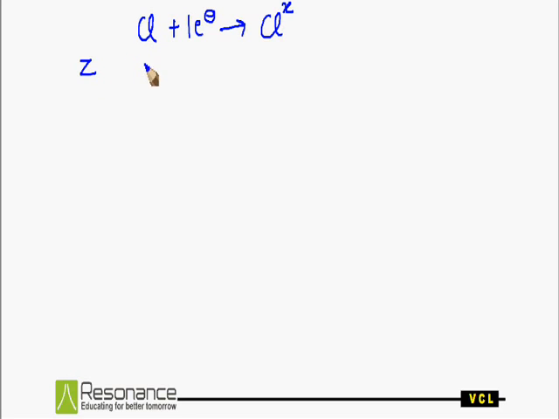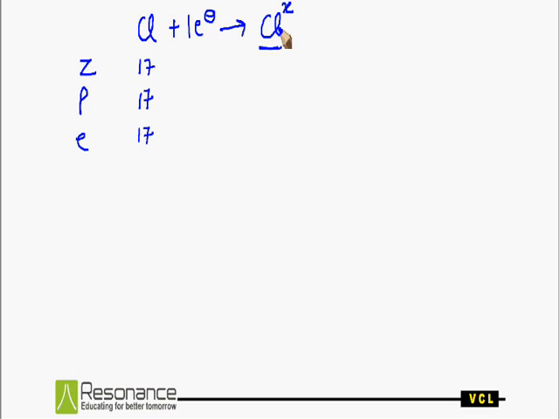For chlorine, atomic number is 17. As we know, atomic number equals number of protons, so we can write 17 protons. And for a neutral atom, number of electrons is equal to number of protons, so we can say that 17 electrons are present in chlorine.